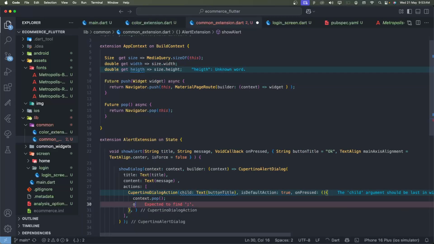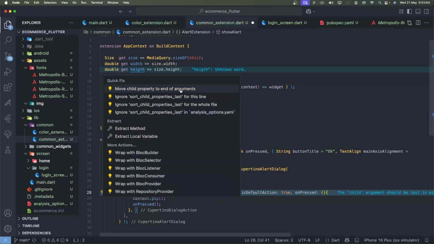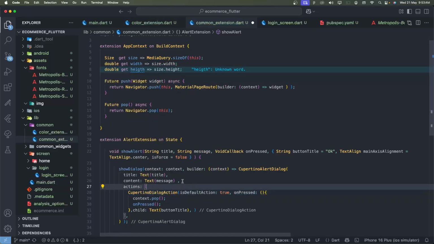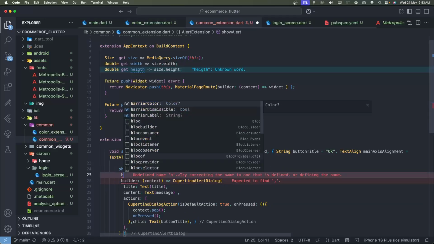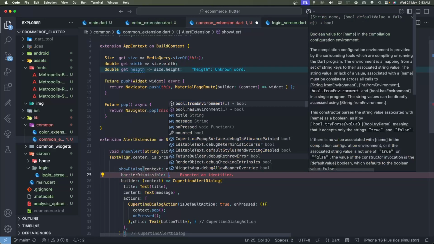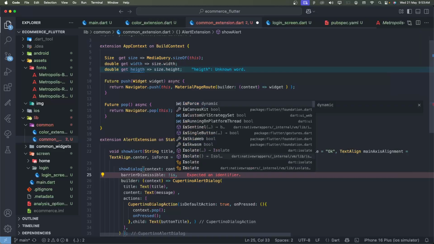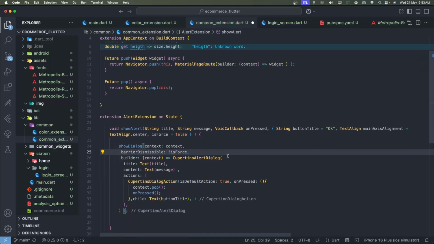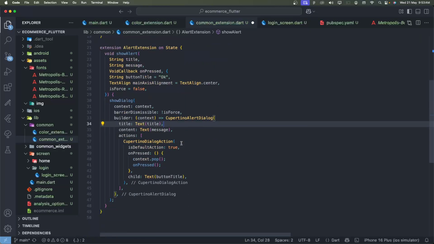And on the press event again, we need to call this and fix the remove children property, and here we need the barrier. This is how we create the show alert.